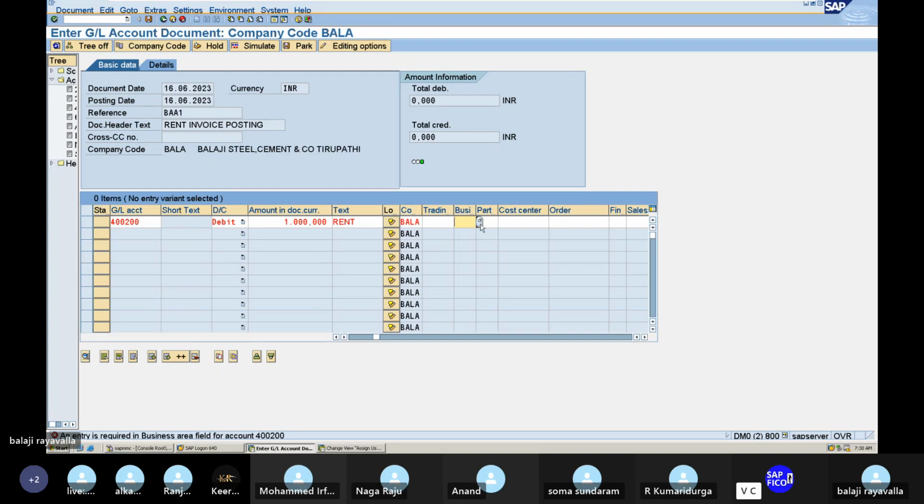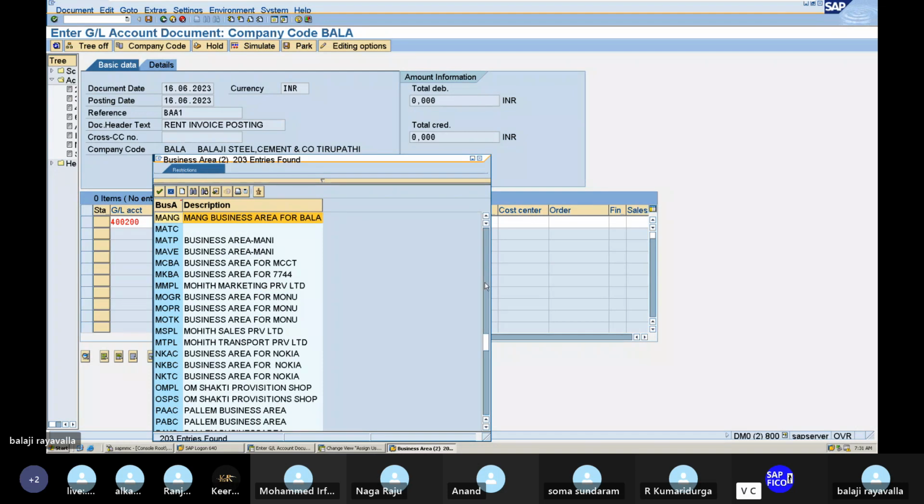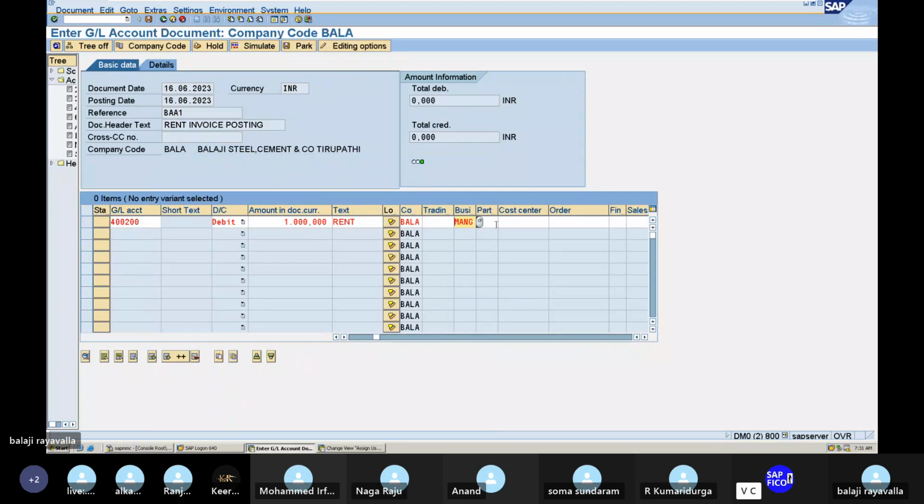What is your business area? Bala, right? BALA, no, MANG. Click enter.